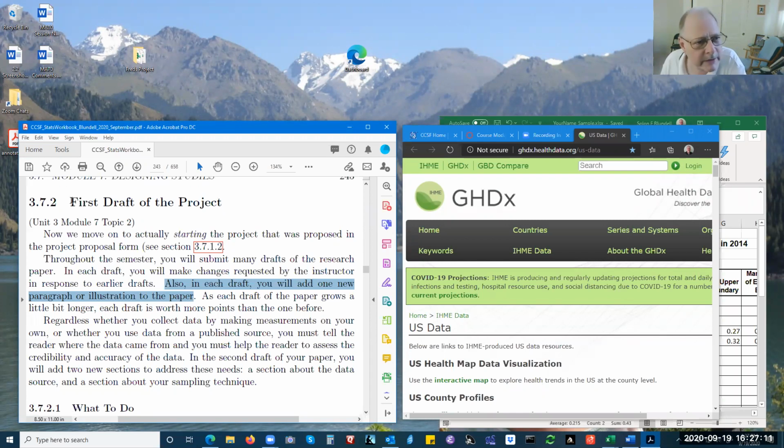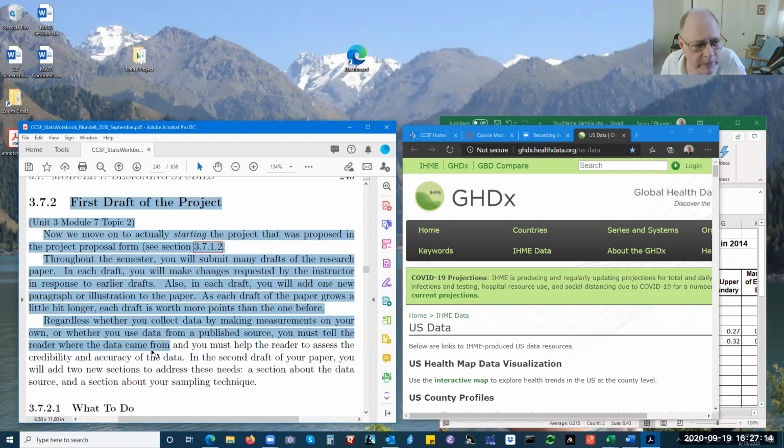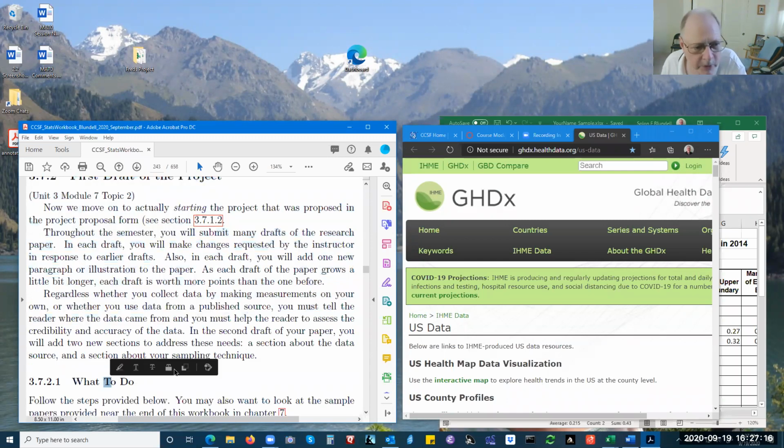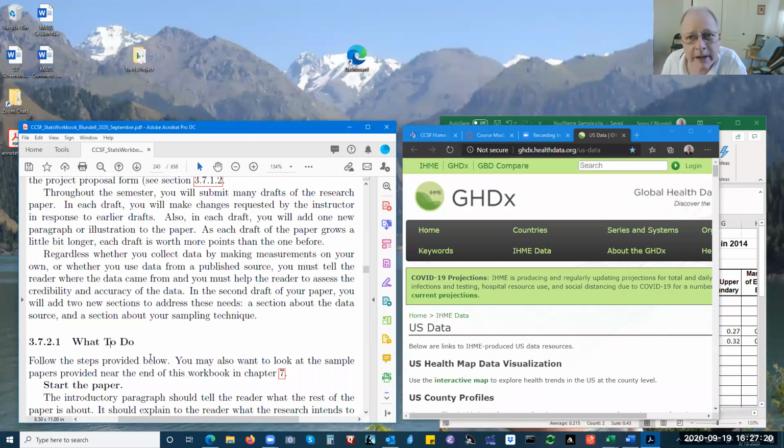And the way these are assigned in the workbook, you'll have a section on what to do, and then you'll have a section on how to hand it in, and a section on the grading criteria.